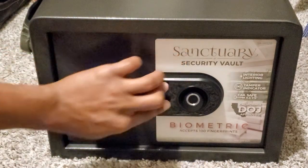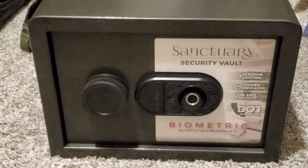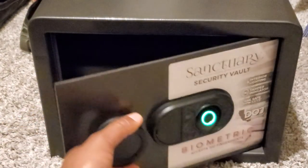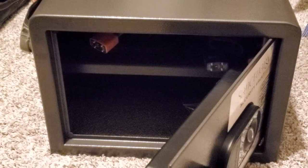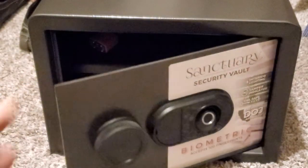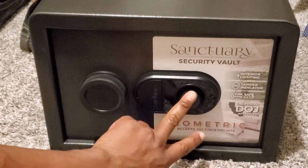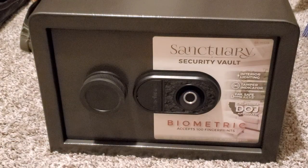I already programmed my right index, my right thumb, and my left thumb, but I did not program my left index. Maybe I did do that one already. Well, it looks like I already did my index and thumb on both hands. What I did not do for sure is my middle finger, and I'm going to test that right now. Nope, it's not working. Nope, not working. It's flashing red.